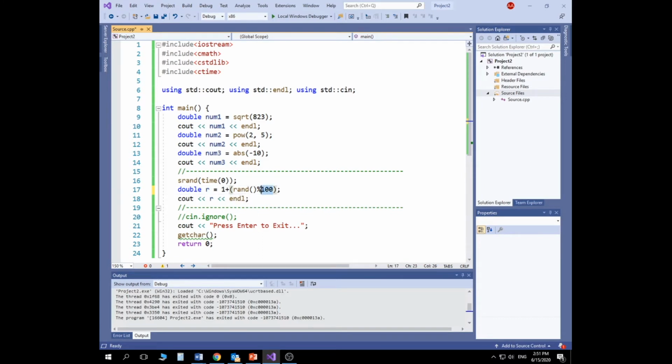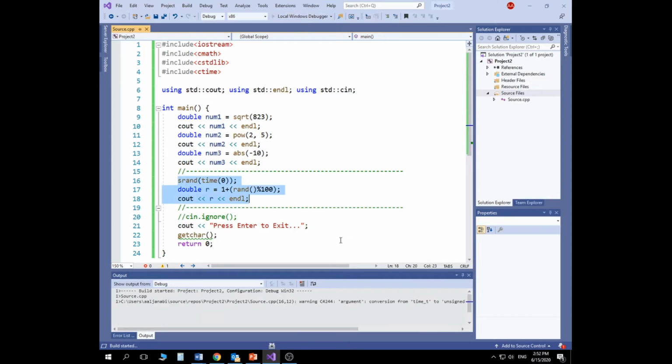Now remember, this is very important: since I'm modulating it with 100, the max is going to be 99. So it could be 0 to 99. I'm adding 1 to it, so it's going to be 1 to 100. Now if I want to create a dice game, well, just put 6 here. So I guess you can understand. Now this is very important. You're going to have to use this a lot in the future.